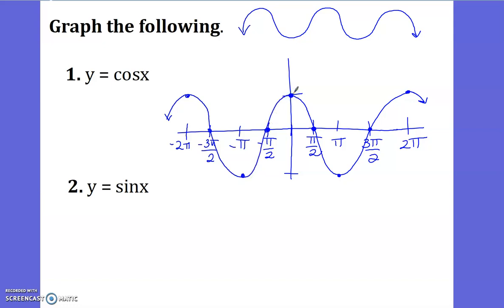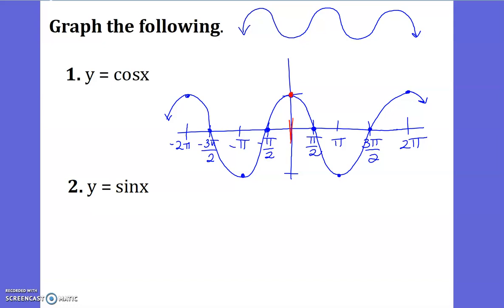And there is our parent function for the cosine graph. Pointing out a couple things here, because we're going to be using the parent function to do the remaining graphs for today. So we think about the parent function as our starting point at x equals 0. So this graph starts at the top, okay? And then the rest flow from there. So we'll see how your starting point can shift, etc.